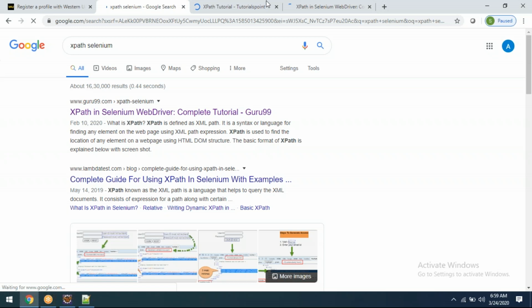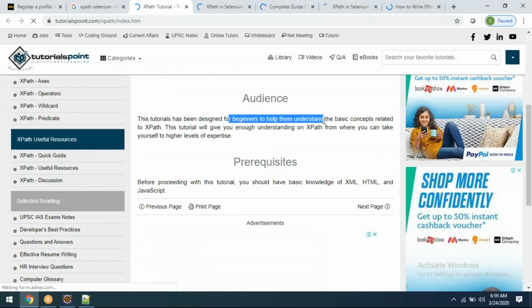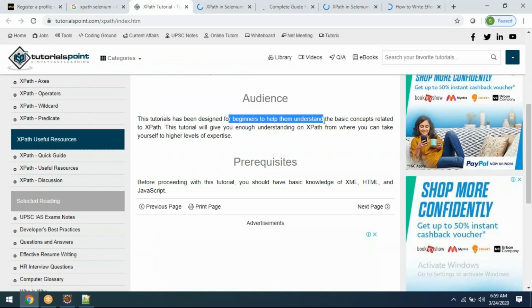Okay, here people are explaining like anything. Getting my point? Many types are there. Now, if you observe here, that tutorial has been designed for beginners to help them with the concept. What I'm trying to say is, whenever we are trying to read anything, we need to understand for whom the course was designed. Getting my point? Okay. Now, just click on.